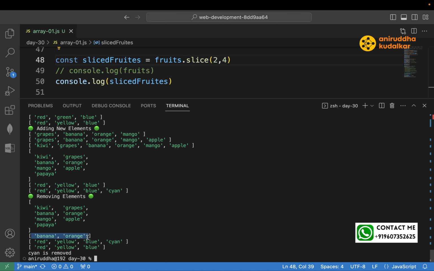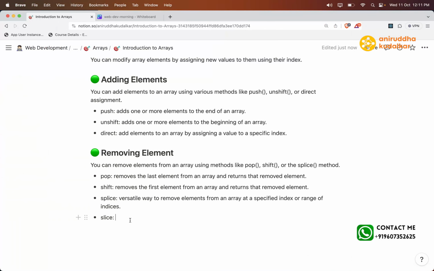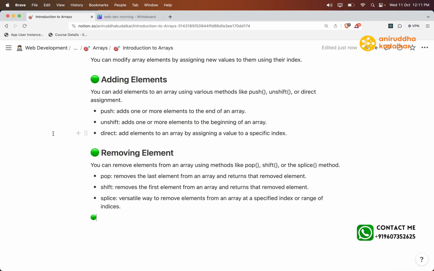This is the slice method on the array. Remember that it has nothing to do with removing elements, but an interviewer asks you the question on slice and splice. Getting my point? Slice and splice. Now can you tell me the difference between slice and splice?